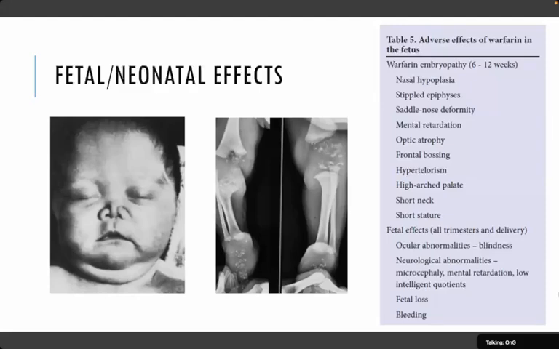But warfarin is known to be associated with teratogenic effects, especially between the 6th and 12th weeks of gestation. In addition, there is an increased risk of miscarriage, prematurity, and fetal bleeding at any time during the pregnancy. And the congenital abnormalities associated with its use can occur in all pregnancies. So detailed counseling, ideally preconceptually, is essential prior to initiating patients on it.